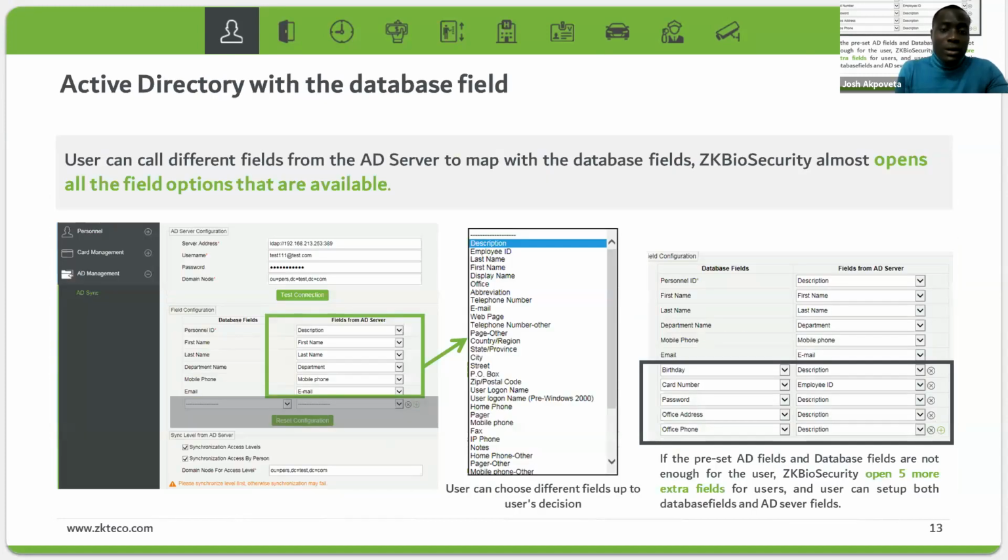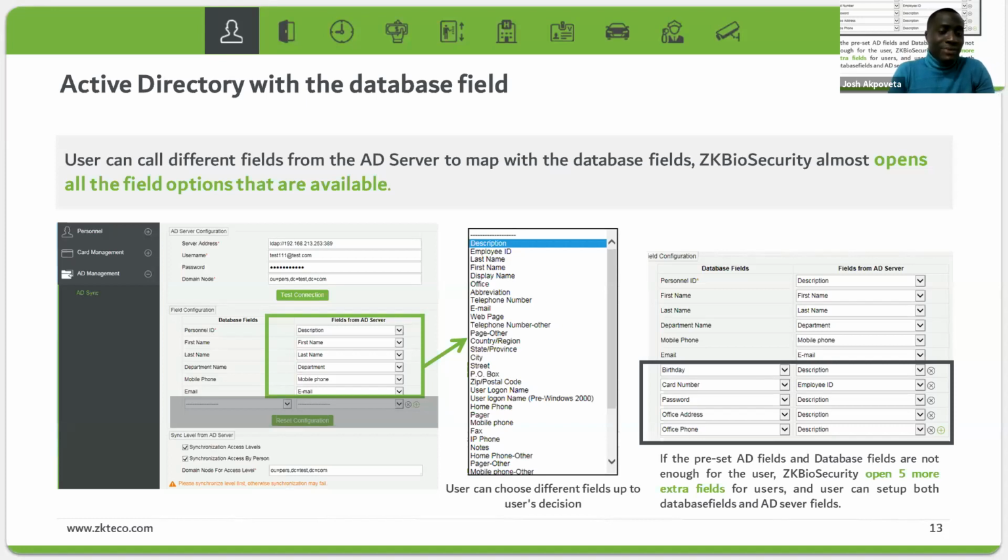For current customers who already have Active Directory servers that they use in managing their internal processes, ZKBioSecurity can also integrate with this Active Directory server so you can use your current directories on ZKBioSecurity. So you can export this directory so that you don't have to recreate or start creating a different column.